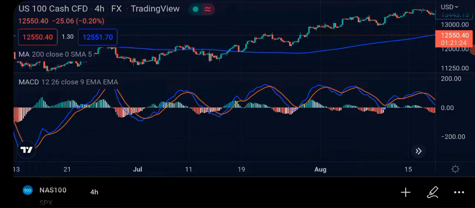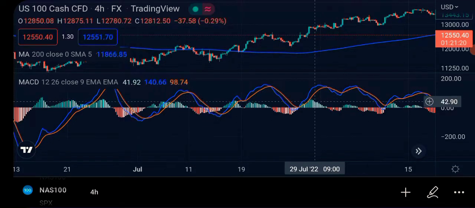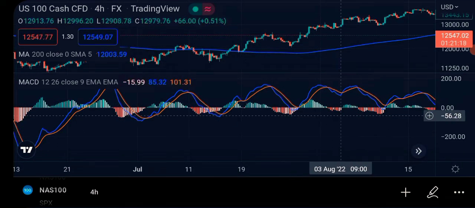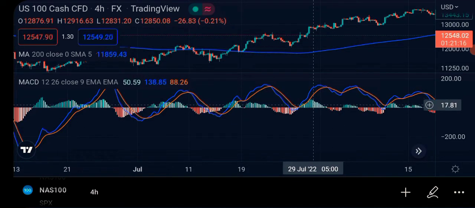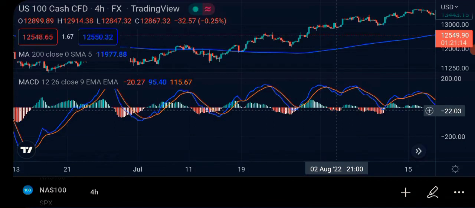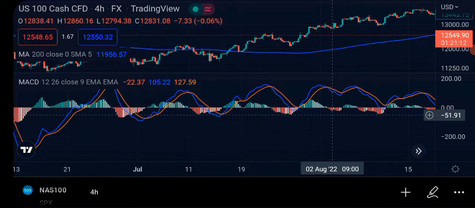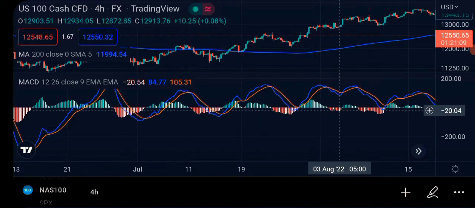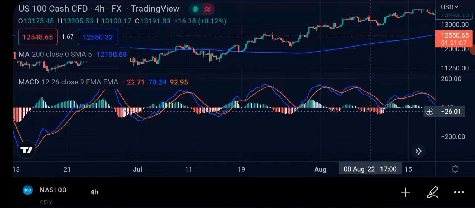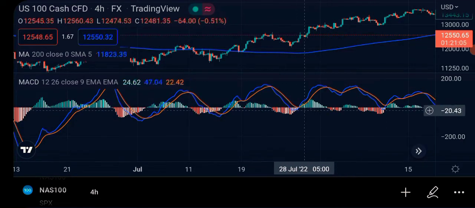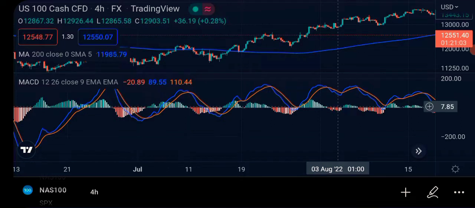Okay, now it's more visible. We can see histograms. These are the histograms I'm talking about: the deep green, the light green, the deep red or pink, and red. Those are the histograms, and they are all indicating something. They're not just there for fun. They are there to depict something.